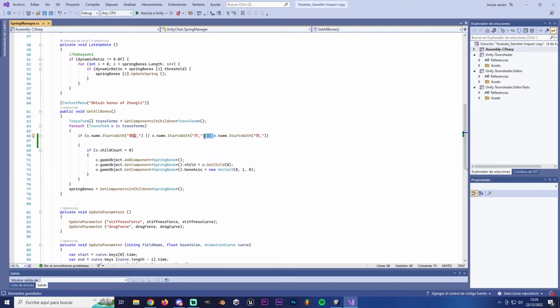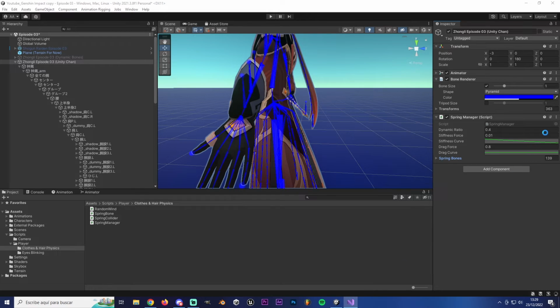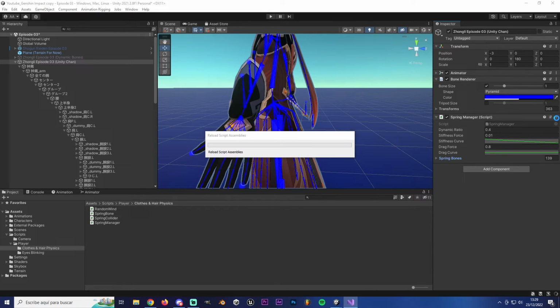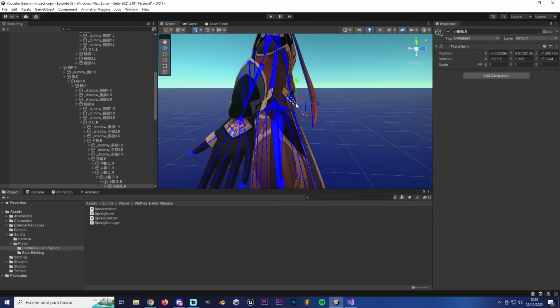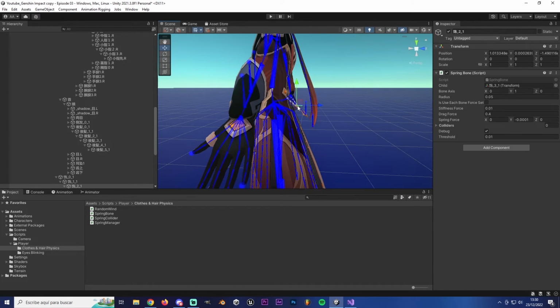But for example, I can just do this. It's safe. And now if I click on it, it also has applied the spring bone to this part of the body of Thornley.